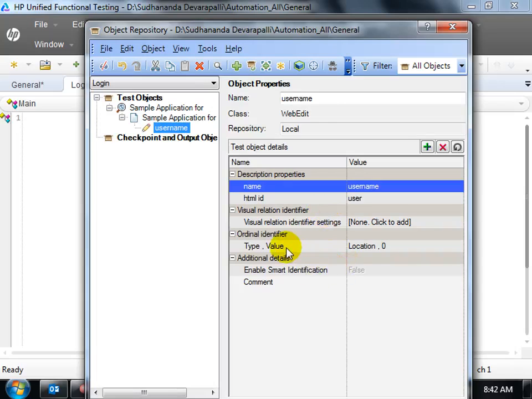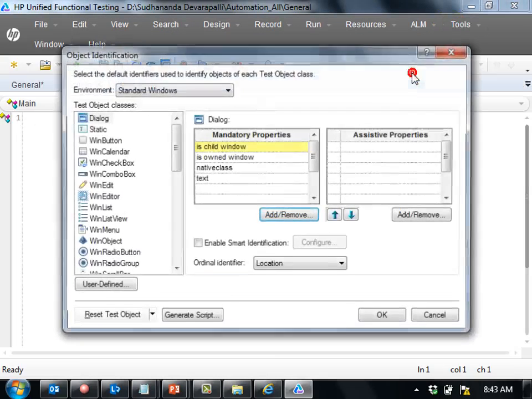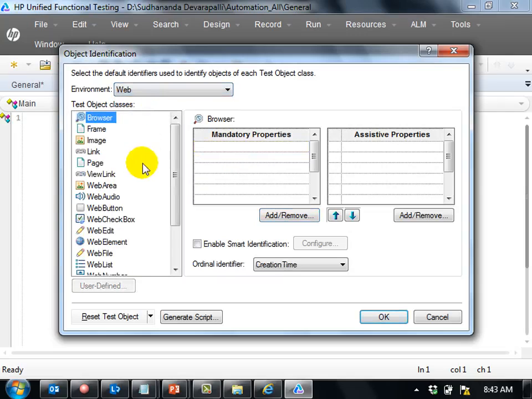Then if you look below at the ordinal identifier, it also captured location as 0. If you observed yesterday, it took index, but now it is taking location. Do you know the reason why? Because in the object identification window, for web edit, the ordinal identifier property is specified as location here.